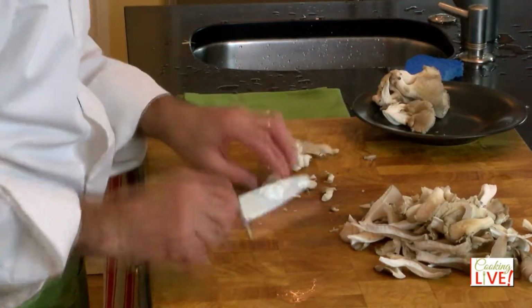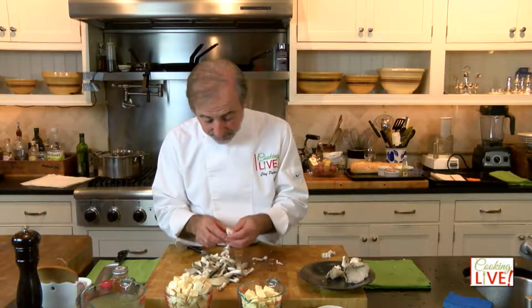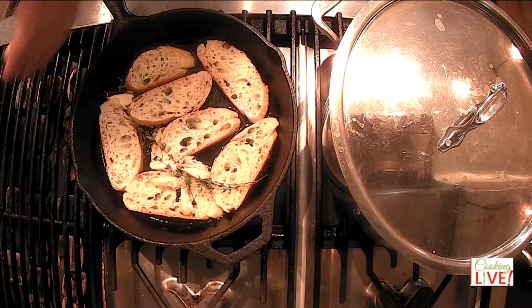And I really wanted to put that in the soup to give it a nice texture and flavor. Of course, we're in the middle of the season for mushrooms. So wait. I don't think I have room for this one.